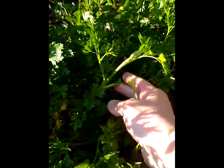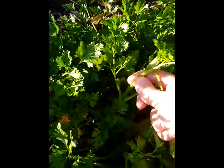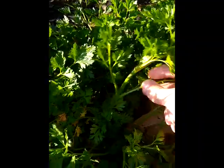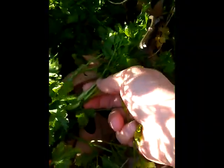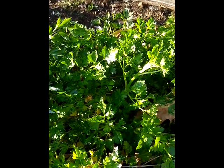This is a seed stalk. You can see it's much thicker and much taller and much sturdier than a normal stem. This is a normal stem and this is a seed stalk. You can see it's going to make a seed head, and it will grow 18 to 24 inches high because it wants to get nice and high and throw the seed.